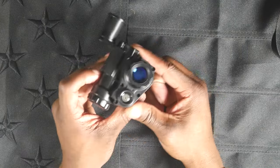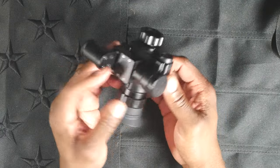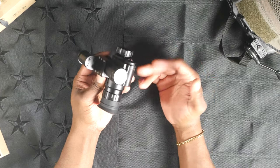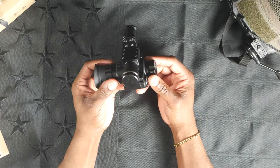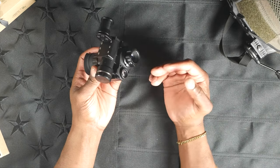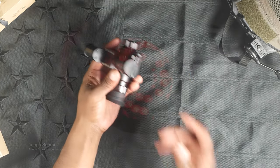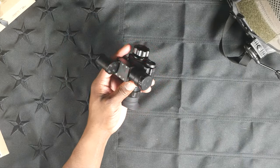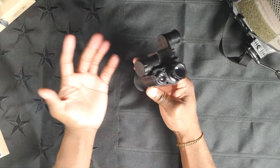In addition on the front, you may have noticed this second round aperture - this is actually your infrared illuminator. A bit about digital night vision: it is essentially a night vision capable camera that can see infrared. But the weak points with digital night vision compared to analog is you typically will need some type of supplementary lighting source to help illuminate the environment for you to be able to see. This is why your ring cameras will have those very dimly glowing infrared LEDs that help illuminate the scene around where your camera is set up.